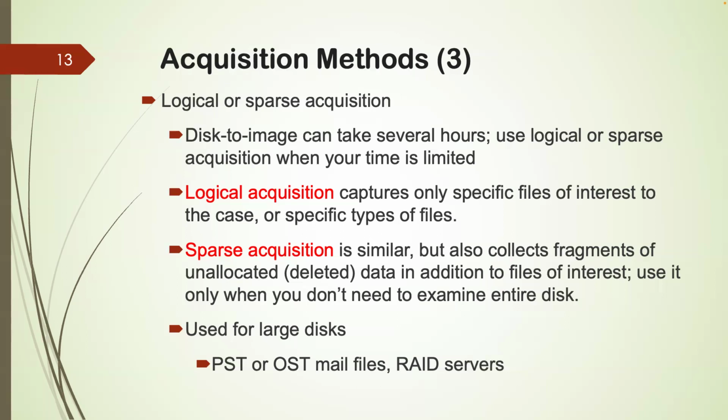All right. It is also used for large disks. For example, if you are investigating a cloud, there will be hundreds of gigabytes or terabytes of data in a cloud, right? So you don't need to copy all of that. You can focus only on the content that is relevant to your case and look only into those regions of the hard drive or the system that are relevant. Similarly, if you are investigating a mail server, or a RAID server or another cloud computing platform where a lot of hard drives are connected, you can just focus on the content that you want and leave the rest.